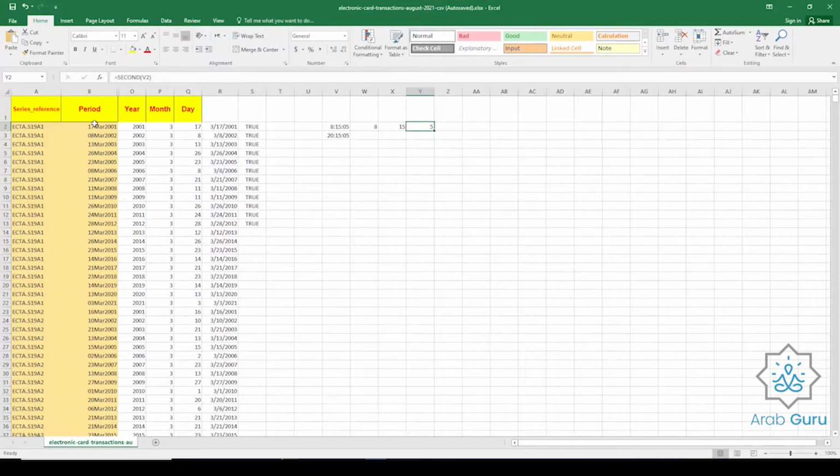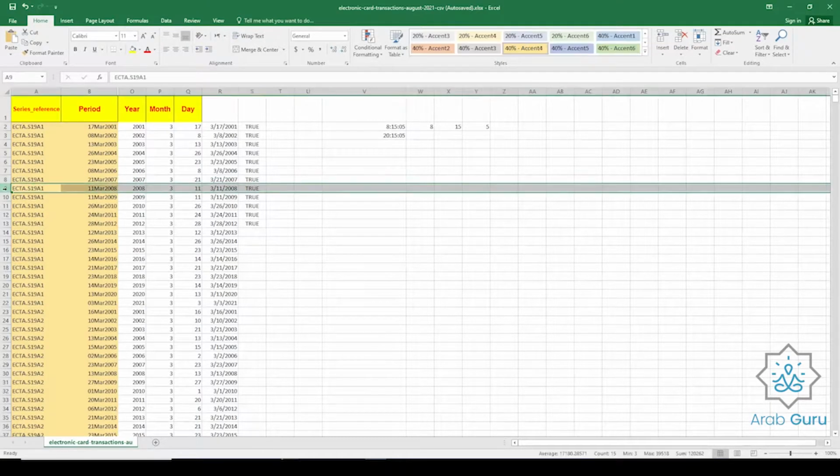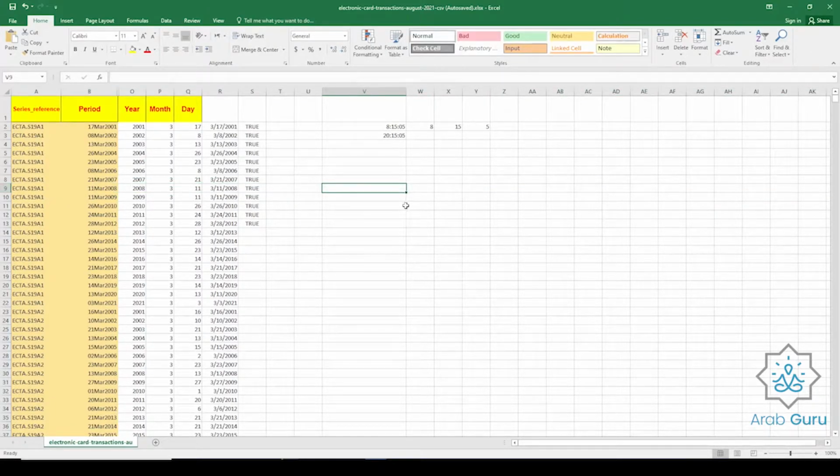Of course, we can combine date and time in the same cell. For example, if we are having a timestamp, that means you are having a database in which when every record is typed or recorded, a date and time must be set in here.